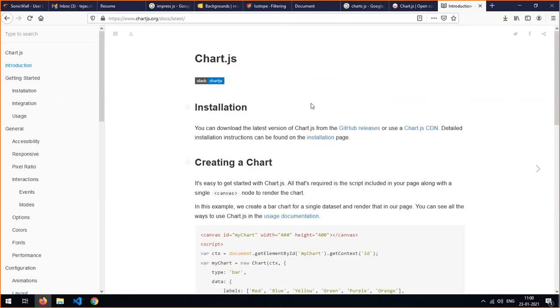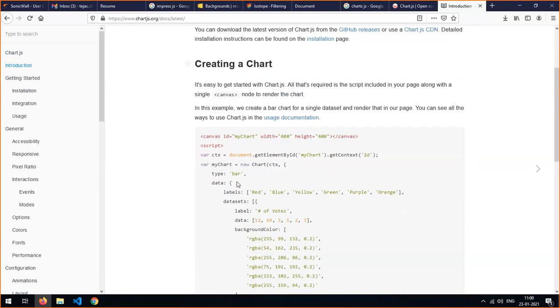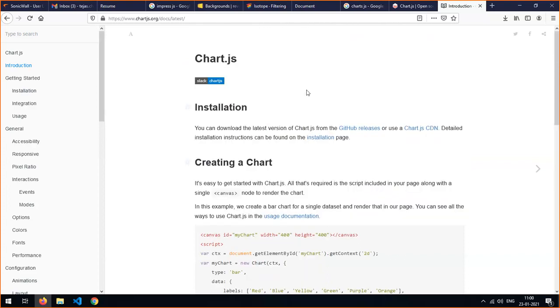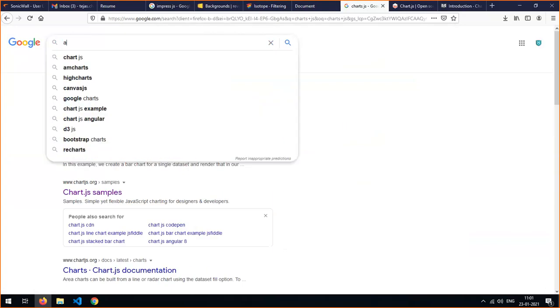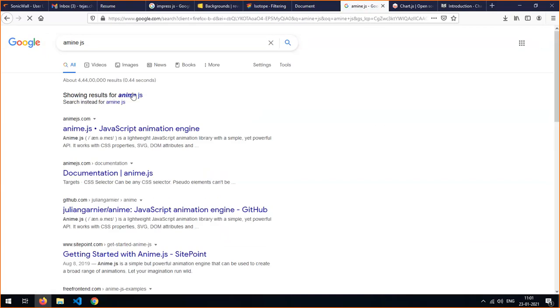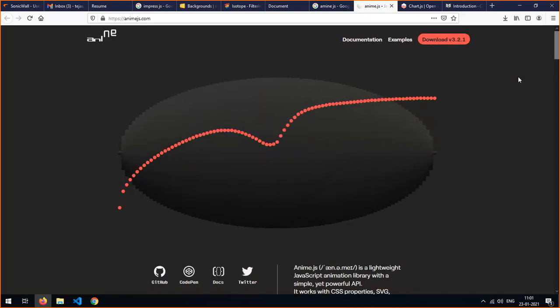Definitely we need to explore these documents, we need to read these documents to understand everything, but if we have something ready-made available, then we can use it. So there are charts available. There are number of animations also available. Let's say there is one animation JavaScript available.